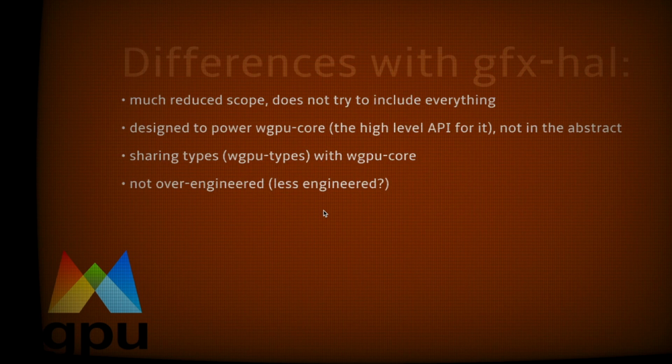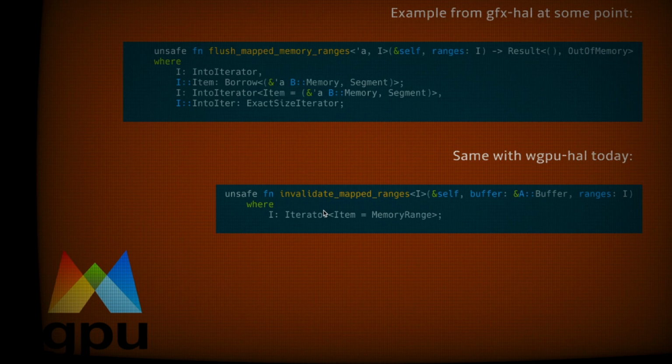I mentioned the reduced scope. It interestingly shares types with WGPU core, which means we need to do fewer conversions on the way. And it tries to be simple. It tries to not be over-engineered like GFXHAL. And this is an example of it.